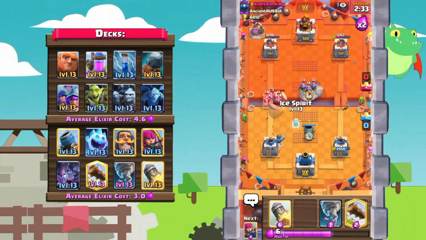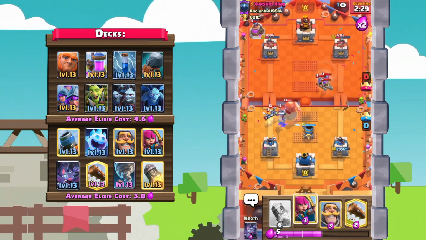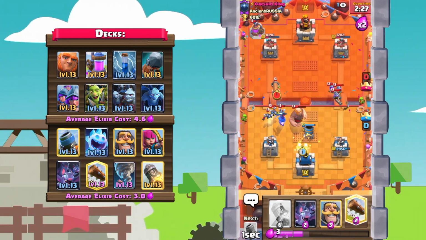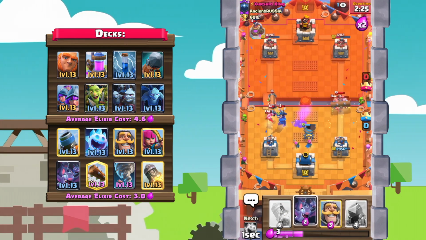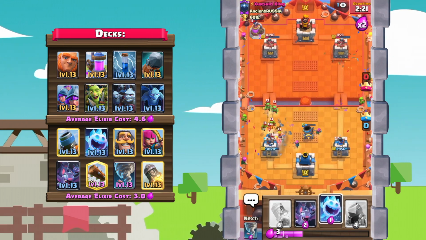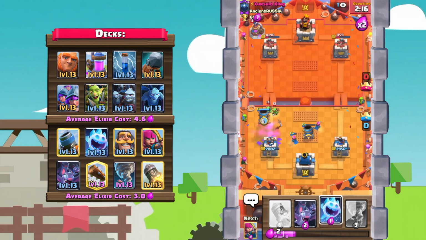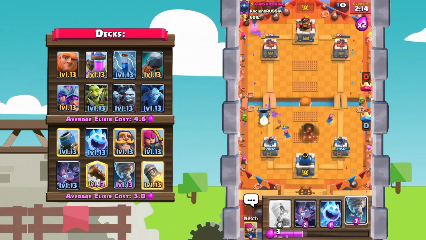Let's go with a mortar. Let's go ahead, ice spirit. Let's go and NATO the 3 musketeers all the way over there, trying to get that 1 mortar shot onto the 3 musketeers as well as that log, taking those down. Let's go with a knight. Unfortunately, that will be a connection right there, but the mortar shot will take out those goblins nice and easy, and we can go with a mortar onto that stuff right there.